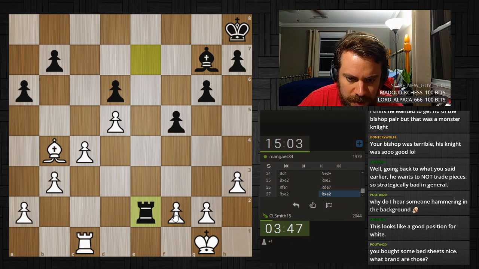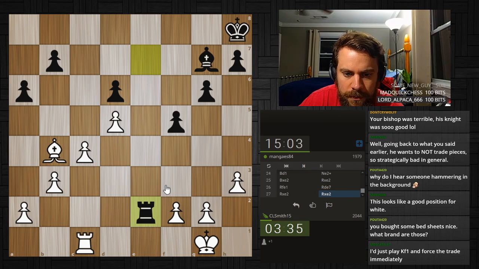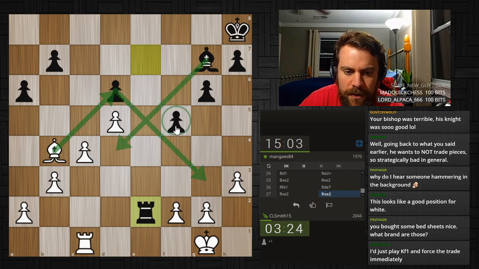I gotta be careful with this pawn, perhaps. But after I take, the bishop can even come back here. Ooh, and then f5 maybe. So I'm looking at takes, bishop here, here, here. It's a little scary.